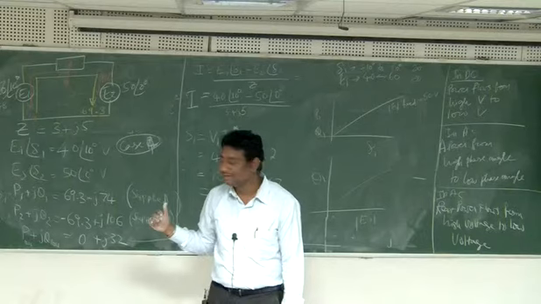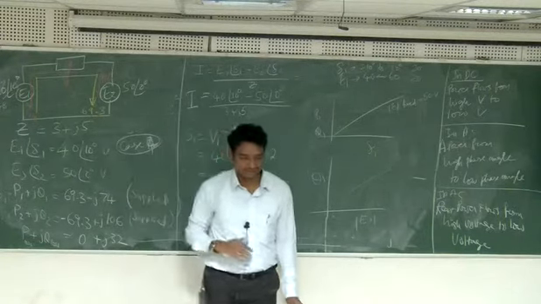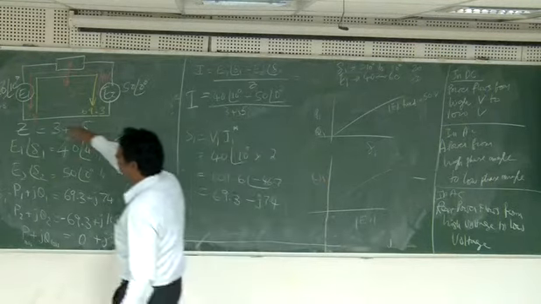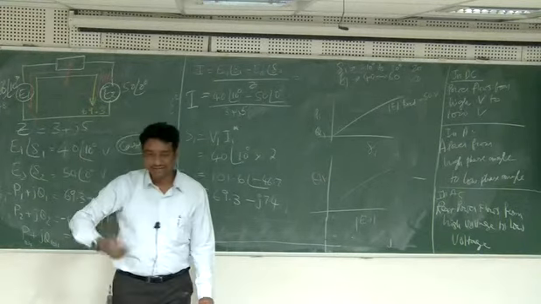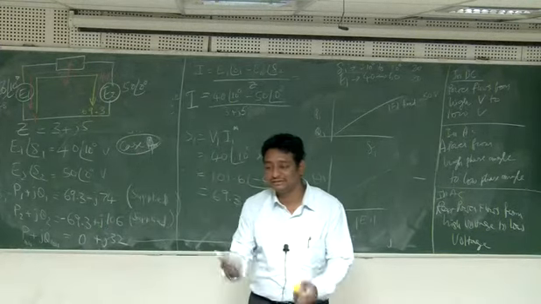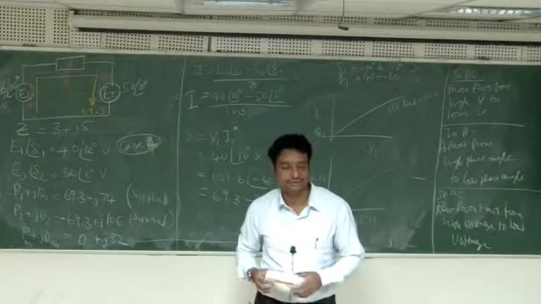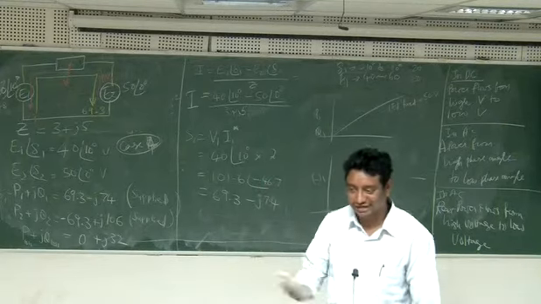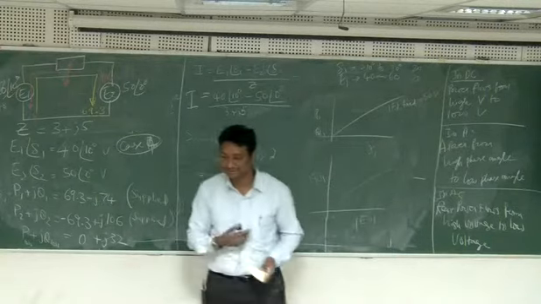transmission line. But will the increase in the power be the same 50% or more than 50%? It turns out that just by adding a third line, the copper is increasing by 50%, but the power flow is increasing by more than 50%. So it is more economical to use three phase compared to one phase, because you can send more power with less material. How it is, why it is, we'll calculate that next time. That's the reason why we go for three phase.